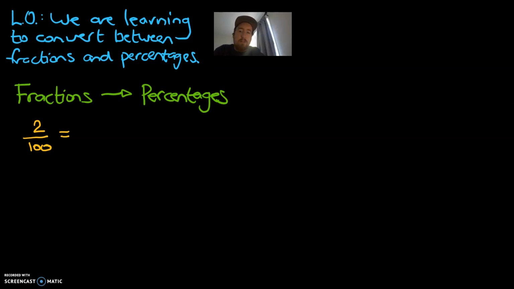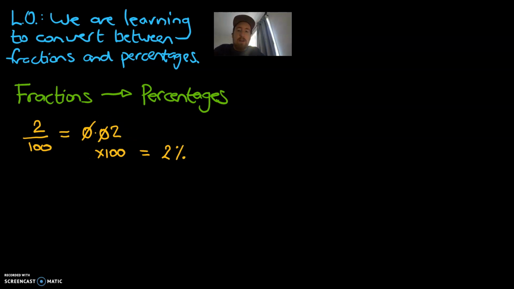And I just want to note we've got 200s here. So we're going to go 0.02, because that 0 represents the number of tenths and that 2 represents the number of hundredths. And once we've got our decimal, we can then multiply that decimal by 100. So we're going to go times 100. And that cancels out these zeros. And that leaves 2. So that there would be 2%. And if you needed to, you can do that last step on your calculator as well.